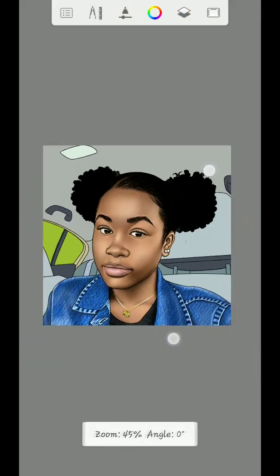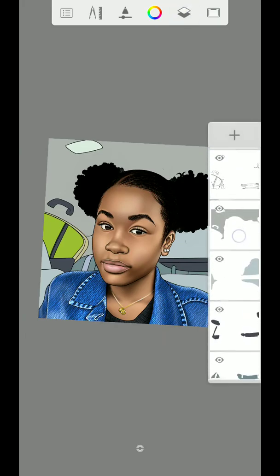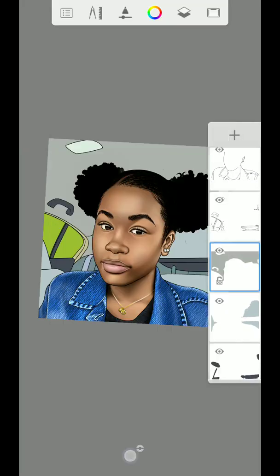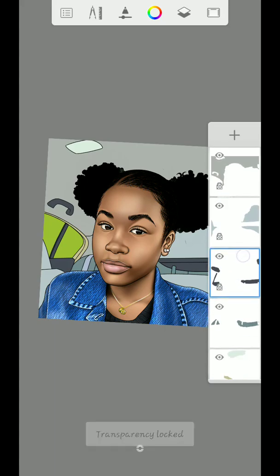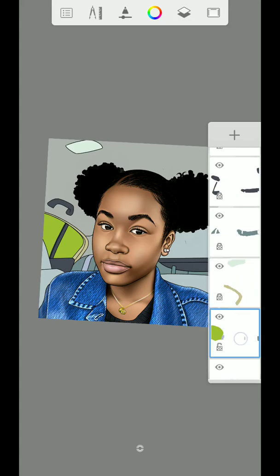So once I'm done adding those ones, now you go back to each layer, then you just lock it.